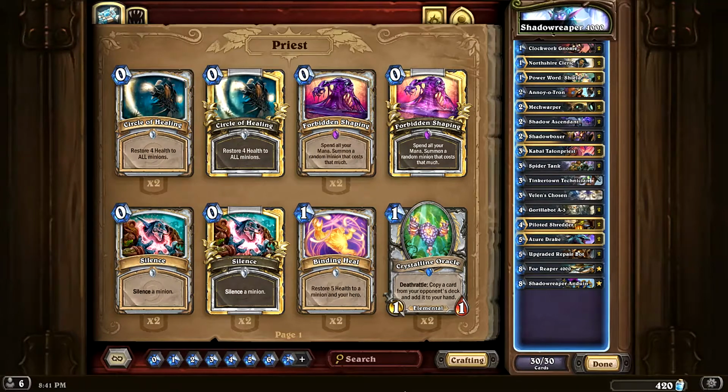It's a Shadowreaper 4000 deck, and it's named after two key cards. I don't know if the Reaper is exactly a key card, but Shadowreaper Anduin definitely is. So it's a mech priest. It's kind of, I guess, zoo-ish, and kind of mid-range-ish as well. The idea is obviously controlling the board, protecting your minions, adding up a lot of pressure and going face when you can.